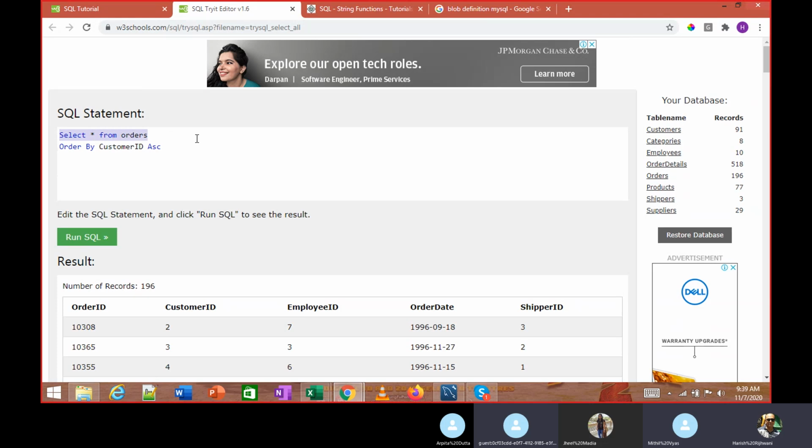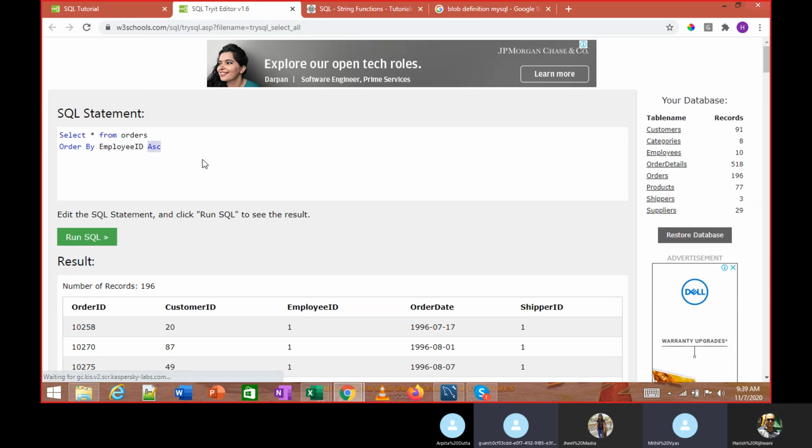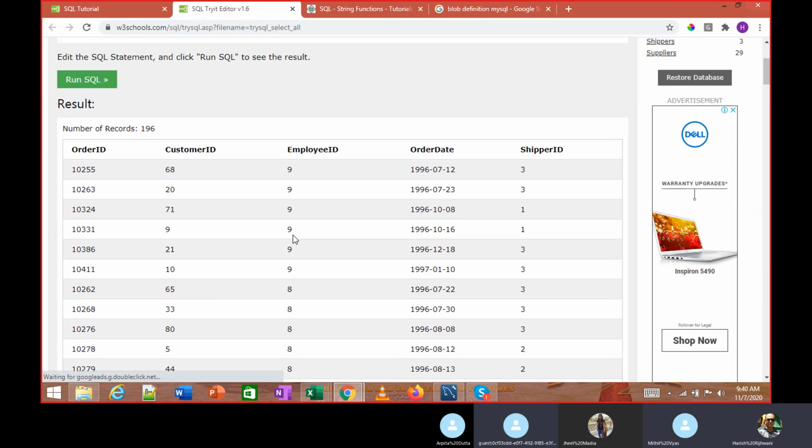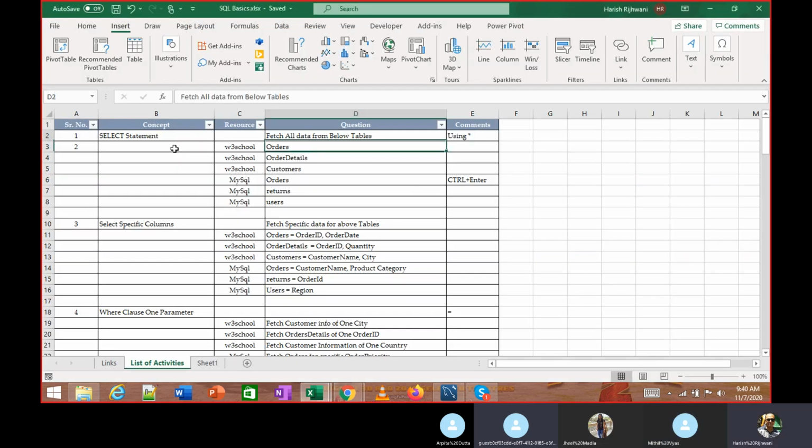So let's try this. I want to sort this data. So select star from orders, order by customer ID ascending. If I want to do it by employee ID, I'll put employee ID over here. Like this. Try this. Just going to put it over here.